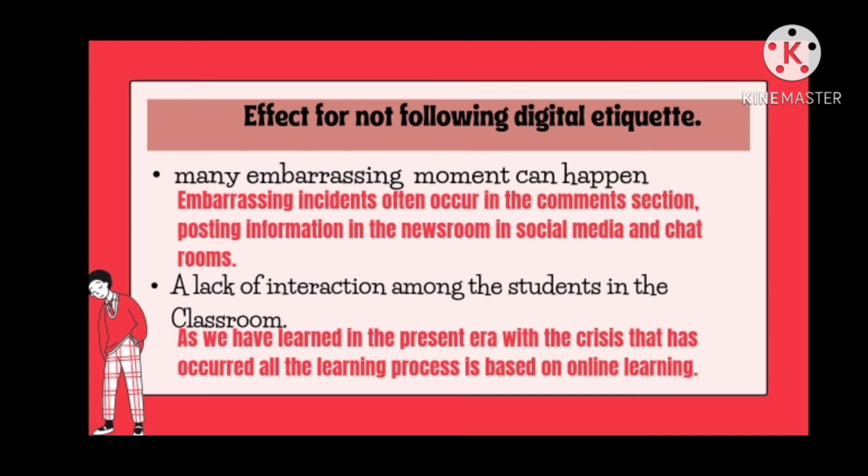The first effect is that many embarrassing moments can happen. Why? Embarrassing incidents often occur in the comment section, when posting information in the newsroom on social media, and also in chat rooms, especially in increasingly advanced and modern times, as well as with the rapid advancement of the internet. This is the case where many embarrassing incidents spread more quickly. This is because the user does not follow the ethics of using digital media properly.